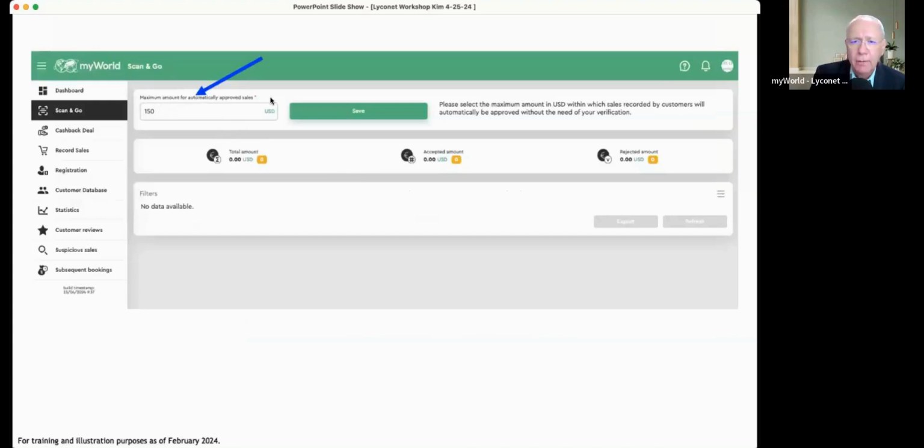So if you want, you can set a number there, so that if something is outside of that, the company knows that that's not normal and it needs to be approved. And so businesses can protect themselves, if you will.